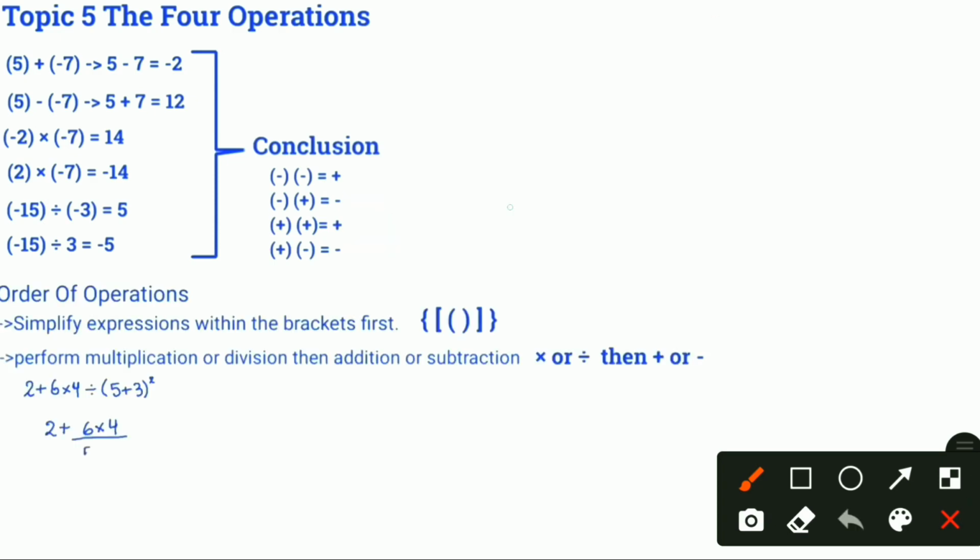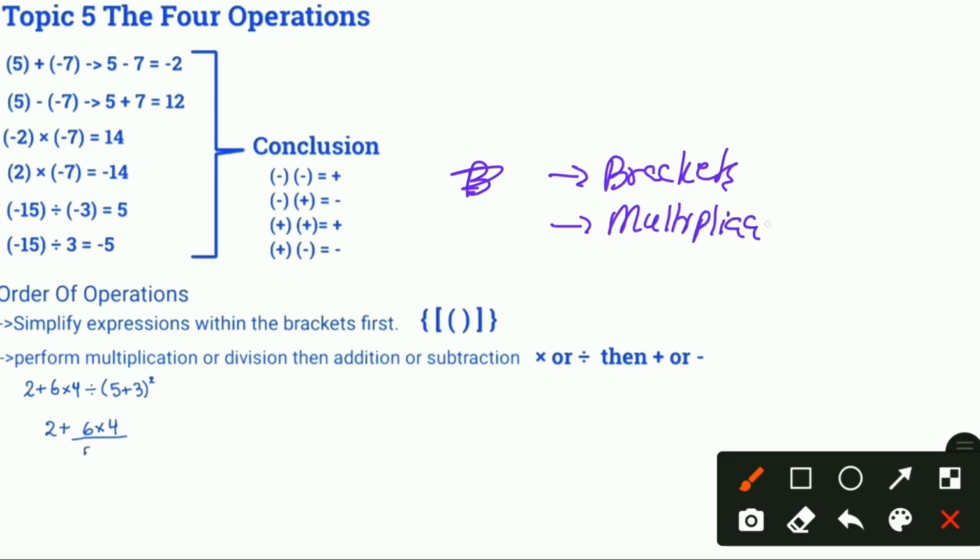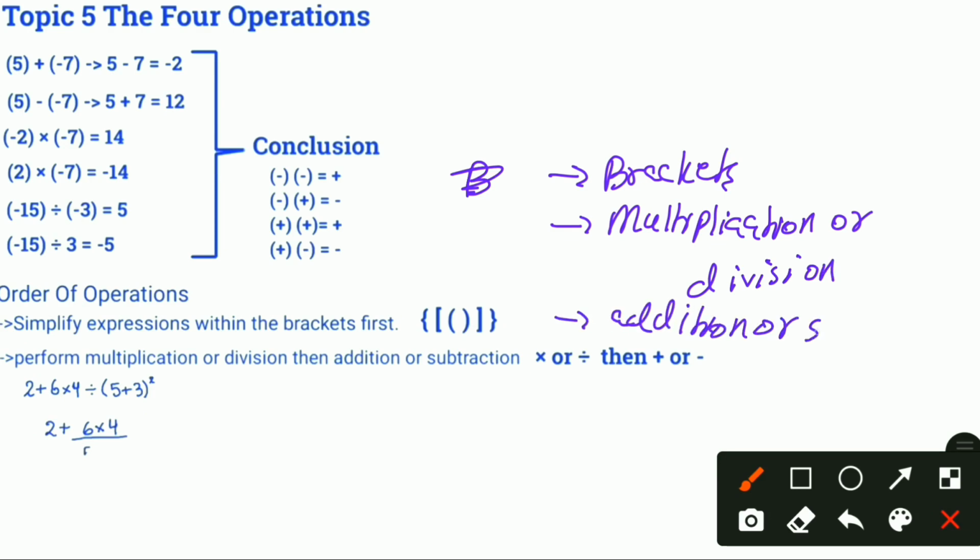Order of operations, or you can just say BODMAS. First come brackets. Brackets come first whenever we try to solve an equation. Then comes multiplication or division, and then comes addition and subtraction. This is how you need to remember it. These are the brackets: first come this type of bracket, then this type of bracket, and then this type of bracket. Then come multiplication or division, and then addition or subtraction.